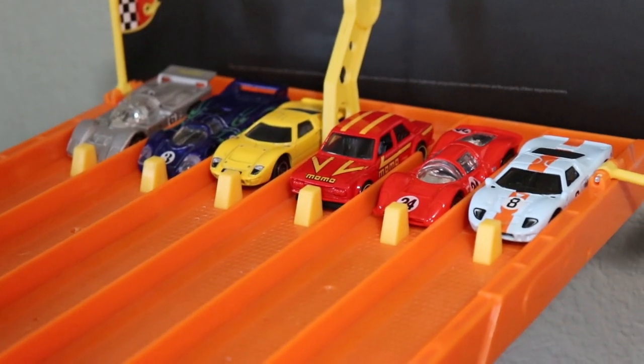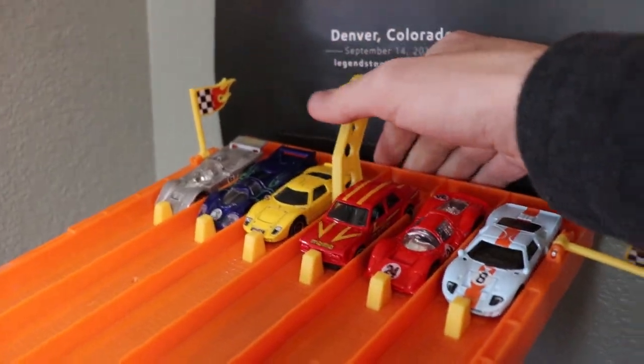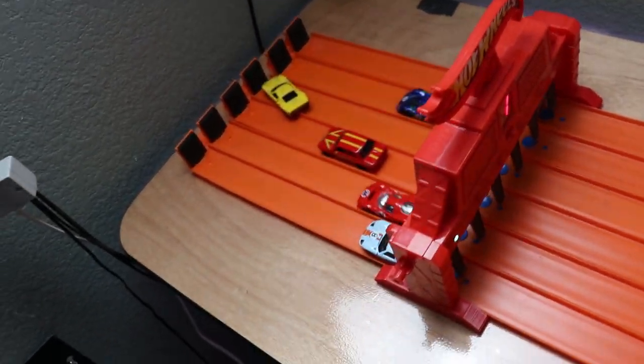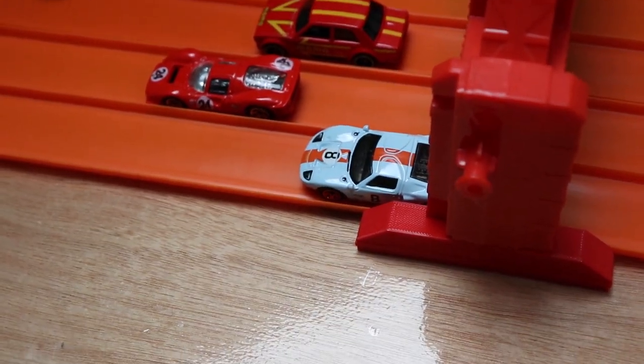Just for the heck of it, let's race all six of these cars. Here we go — six retro cars lined up, a very beautiful lineup. 3, 2, 1 — and it's still going to be that Ford GT versus Ferrari battle at the very end, taking one-two. That Ford GT40 is still dominant.